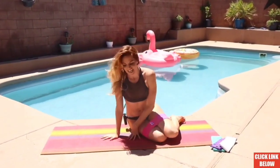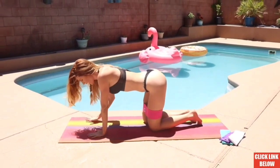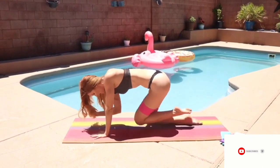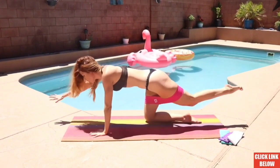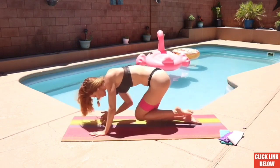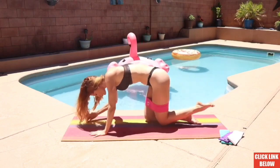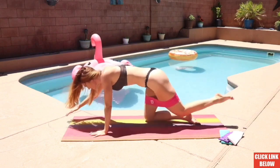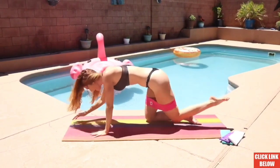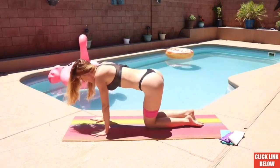Alright — the last and final one. It's called bird dog. Go ahead and get yourself up into a nice tabletop position. You're going to choose the opposite arm with the opposite leg. Go ahead and lift your right arm and extend your left leg out. As you extend, really reach, reach, reach. Then what you're going to do is pull in — try to touch your nose right into your knee. A total of 10 times. The booty band is providing amazing resistance into this core exercise. Here's the trick: you're going to feel a little off-balanced. That means you are building your core strength, you are stabilizing yourself, you are getting stronger, more balanced, and you are progressing. If you fall down, focus on getting better one day at a time.